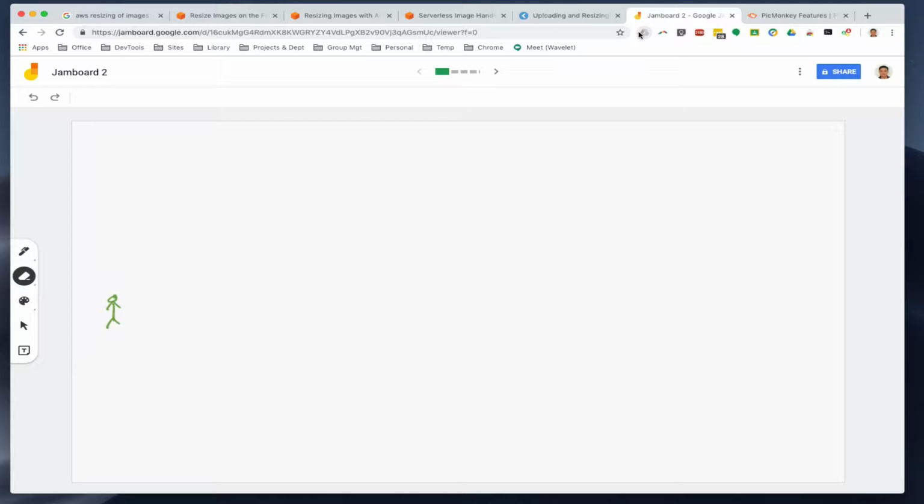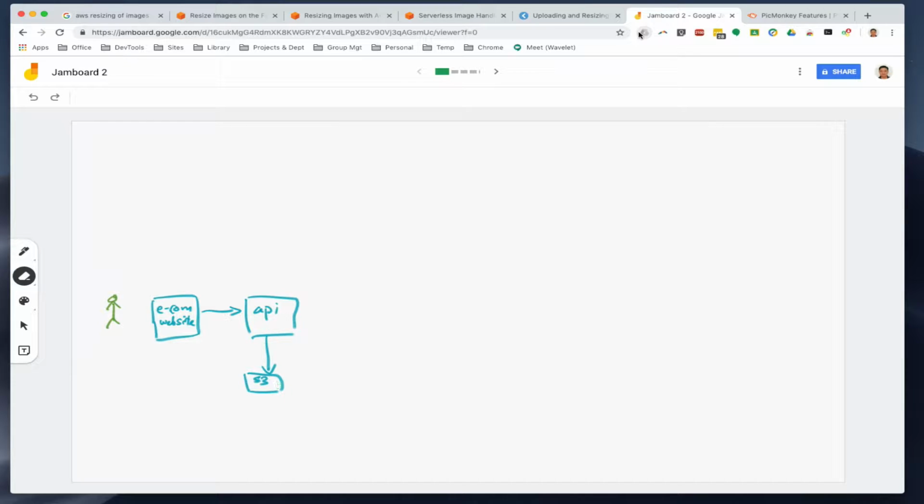So the moment the user uploads the image into the e-commerce website, the e-commerce website will call the API, and the API will store this into S3.